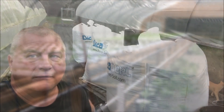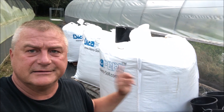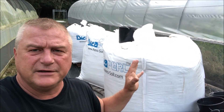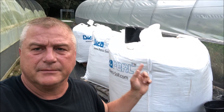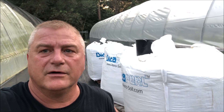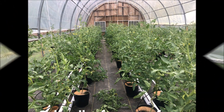Until next time, God bless, go plant some dirt. This is how I bought the perlite — 64 cubic feet in each one of these bags. It'll roughly take two, maybe a little more than two of these to fill up everything that's going in this house. A lot of work, but it's going to be worth it — all winter long I'll have tomatoes and cucumbers. That's the plan. Take care.